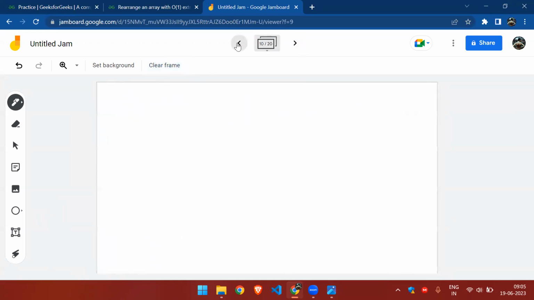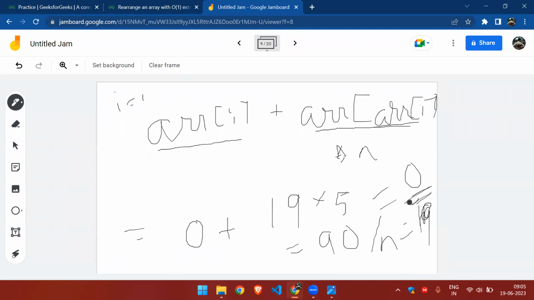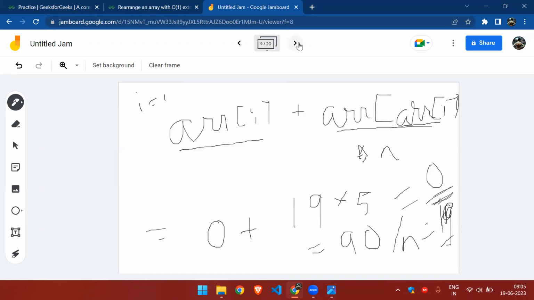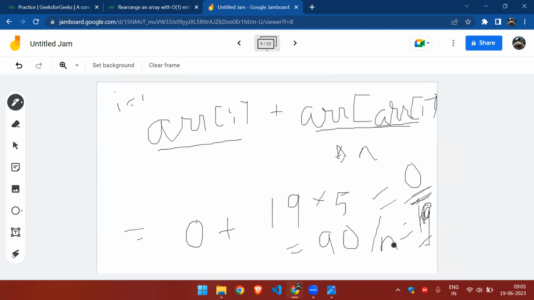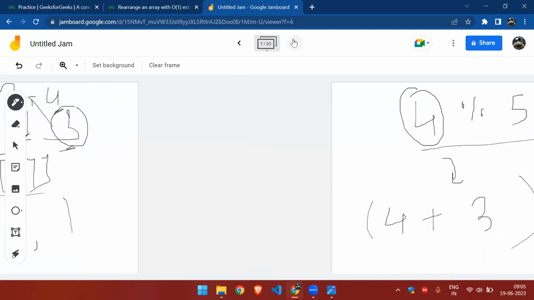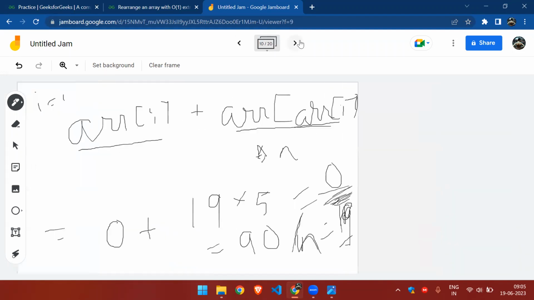We wanted 3. By taking the division, you will get the new value, and by taking the mod, you will get the old value. So by dividing, you should have got 3, but you have got 19. So in order to fix that, what we needed was the original value, which was nothing but 4, not this 19. So what we can do is we can make a slight change.